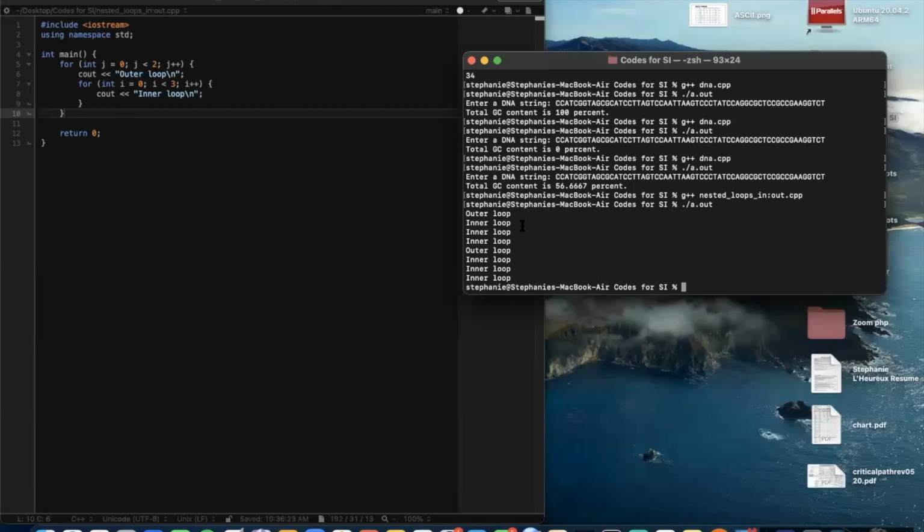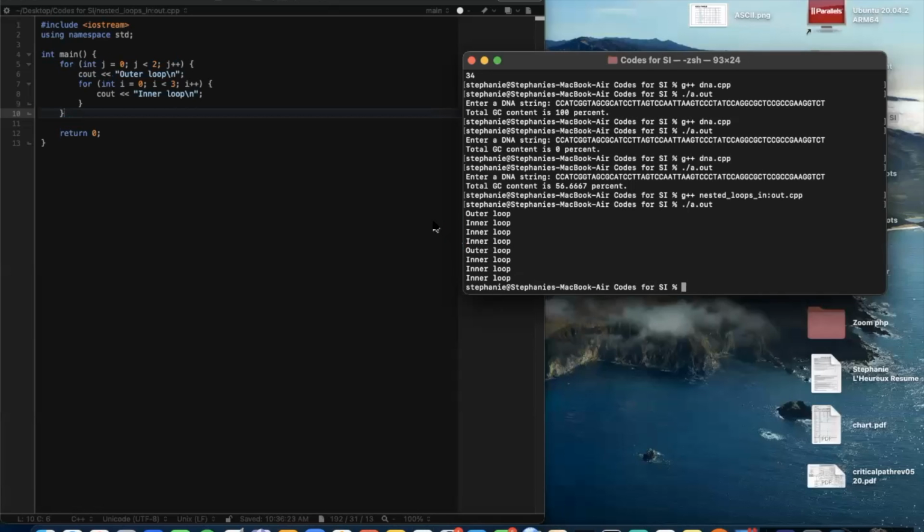So what's happening here is we have our outer loop. We went down into the loop. And then since this was valid, we printed the first outer loop statement. Then the next consecutive thing in the code was the inner for loop. And we went ahead and we completed this, basically ignoring that this even exists. When you ignore that that exists, it's not so bad, right? It's just a regular for loop. And we know that the stuff in the body is going to print out 3 times. And that's exactly what happens. We have inner loop printing out 3 times.